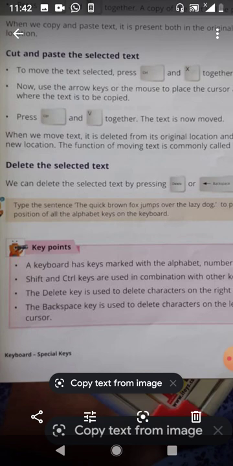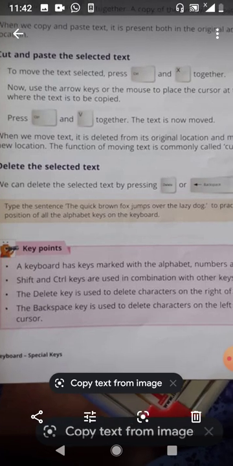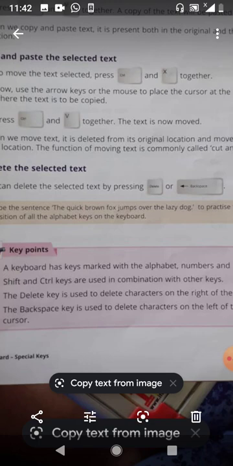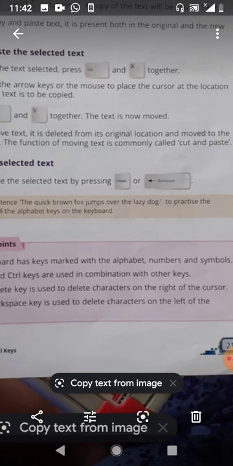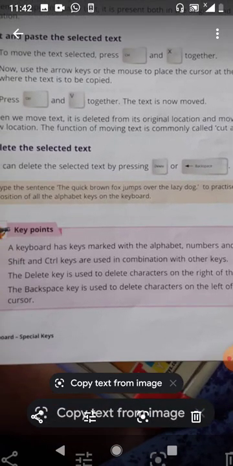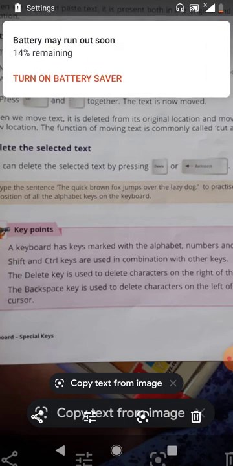Shift and control keys are used in combination with other keys. The delete key is used to delete characters on the right side of your cursor, and the backspace key is used to delete characters on the left side of your cursor. So children, read these key points 2-3 times. Try to learn.